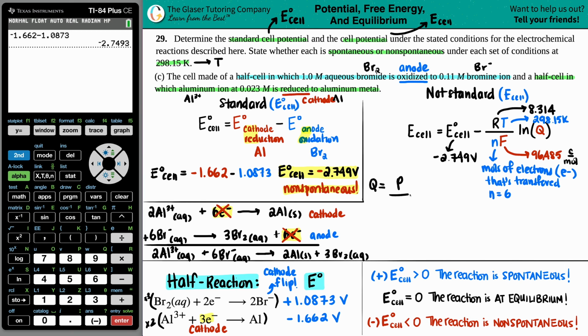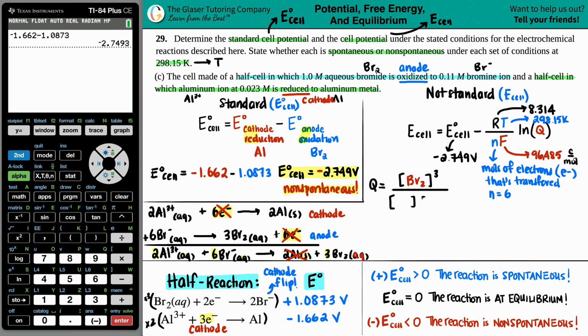Because Q is concentration of products over reactants raised to those coefficients, right? So, keep in mind that no solids or liquids allowed. This aluminum is a solid, so I don't care about it in my expression. This is aqueous, so I'm going to include that. So this has to be the concentration of Br2, and I have to raise it to the coefficient. There was a 3 here, so I have to raise that to the third. Now I come over to my reactant side, they're both aqueous, so they're both going to get included. The aluminum should be raised to the second, and the bromine should be raised to the sixth.